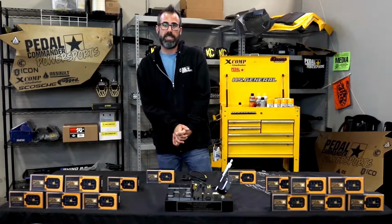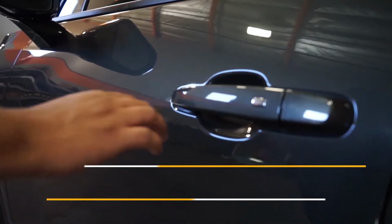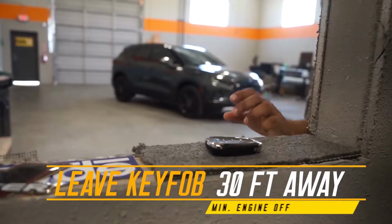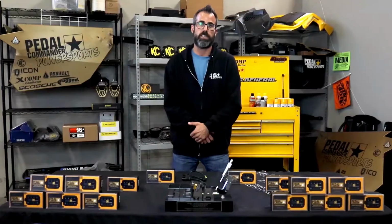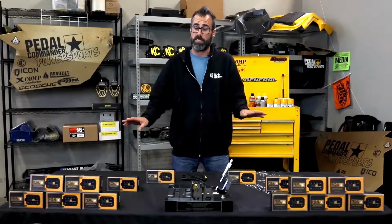If you have a new 2019-2020 Blazer and you do have a proximity key, it's a good idea to open your driver door, and you're going to want to take your key and keep it at least 30 feet away from the vehicle. When the key is close to the vehicle, it's going to constantly monitor to see if you're within the vehicle's range to start it. So it's a good idea to keep that away. It allows the ECU to fully shut down. All components of the car have gone to sleep, so then you can go ahead and start unplugging your sensors.